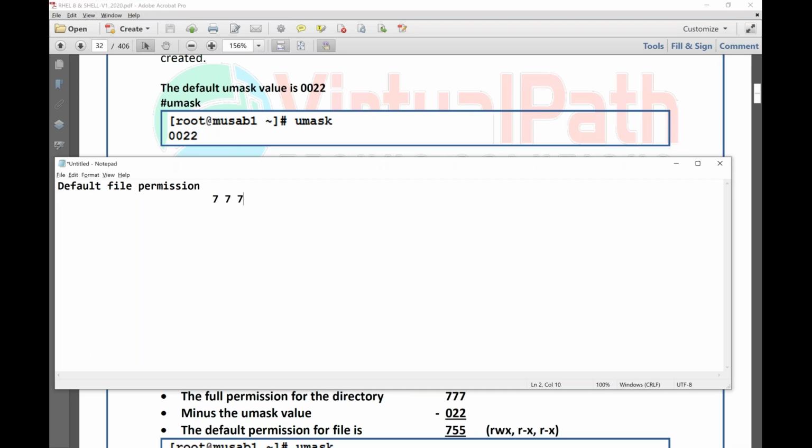But there is a rule in the entire Unix, not only in Linux, and the rule says that by default, a file will not get execute permission. Guys, it's a protection against viruses, malware, and spyware.